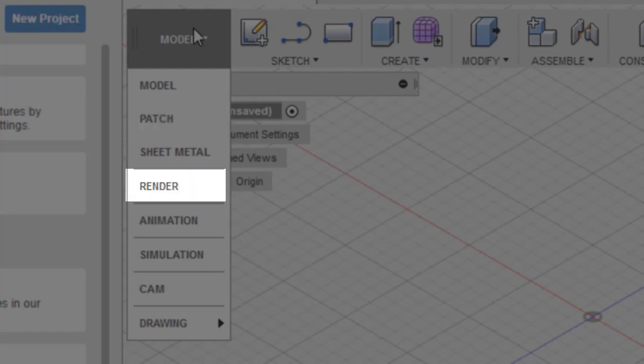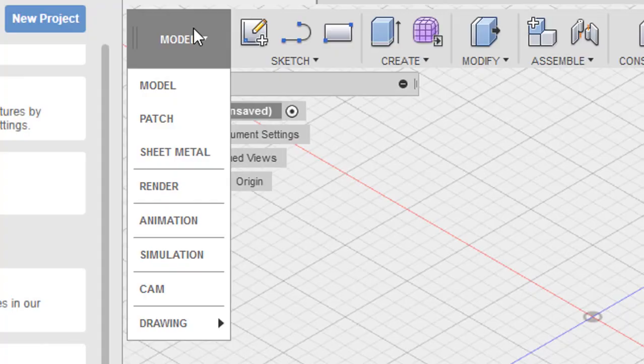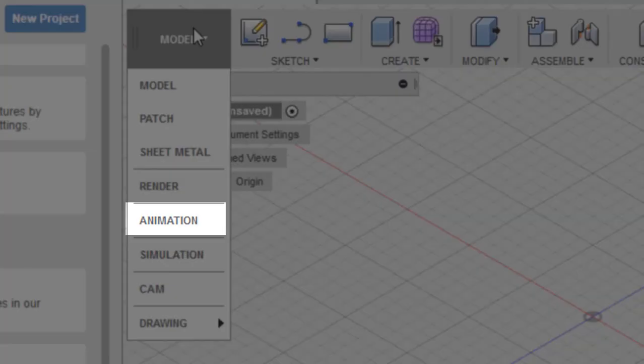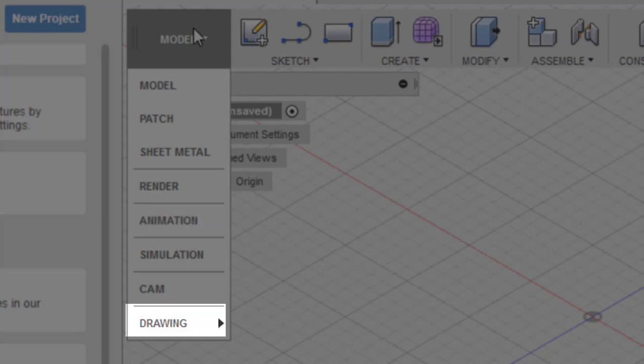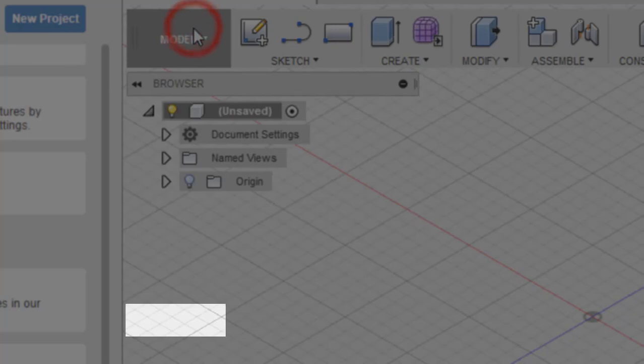The render workspace is used to set up the environment and create photorealistic rendering. The CAM workspace is used to create and simulate tool paths, then generate G-code for subtractive manufacturing. And the animation workspace is used to create exploded views of an assembly and control over unique animation of parts and assemblies. The drawing workspace is used to generate 2D manufacturing drawings.